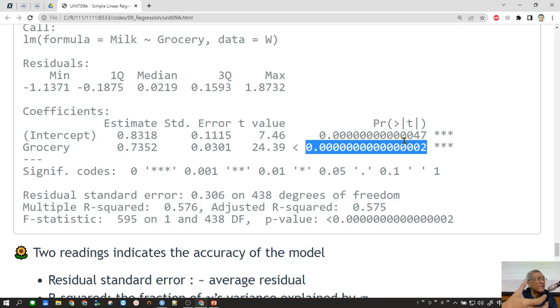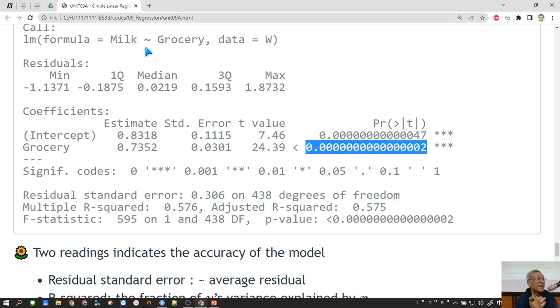So you can actually treat the p-value as the probability that there is no relationship between the two variables. Okay? Let me say it again. Basically, this is not 100% correct. But basically, you can treat the p-value as the probability that there is no relationship between x and y. Okay? So if the p-value is very small, there is only a very small probability that there is no relation between them.